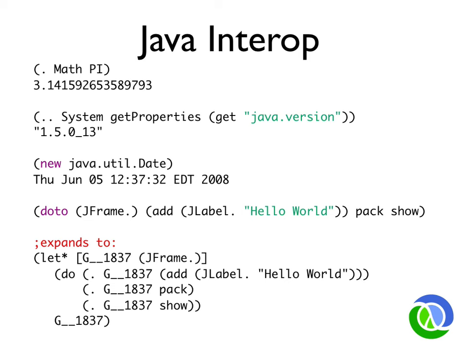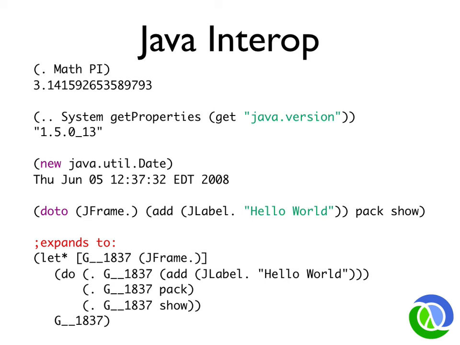So what happens when I say this? It turns into this. Again, don't get too confused by these generated things, but I want to show them because it shows you how there's a program behind this. There's a way to say, generate a symbol for me that we haven't seen before, and it ends up with a number on it. Let some identifier be that first thing. This is a macro, right? The use of dot in a name is a macro. It's a macro for a new. So this is the same as saying new JFrame, but lets you write a much more declarative style.